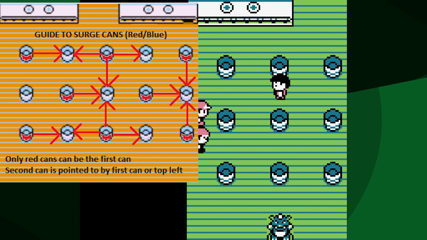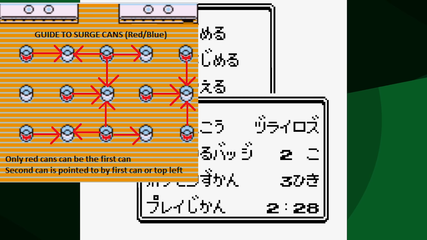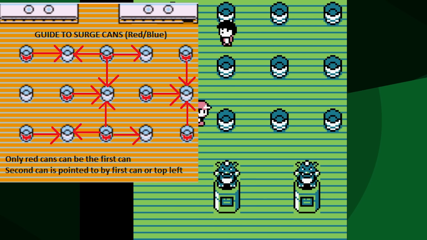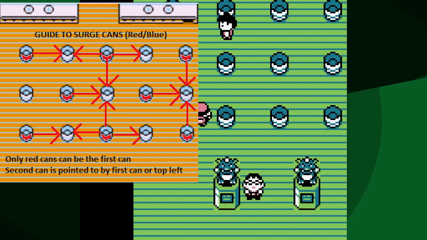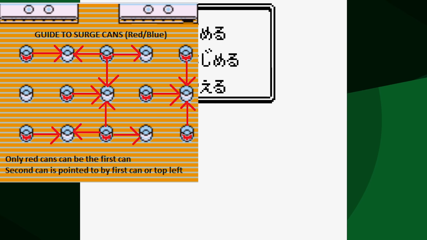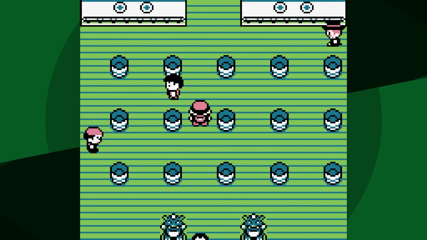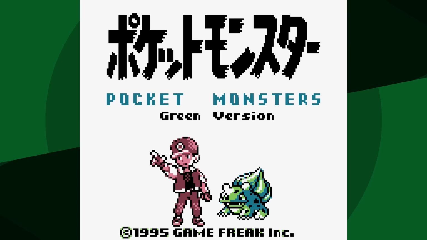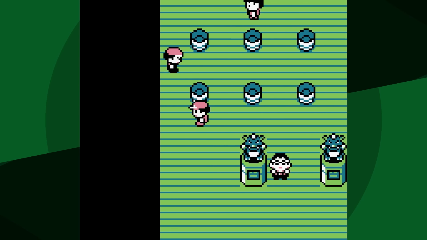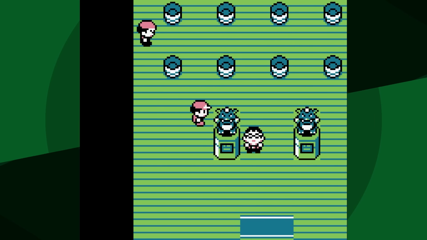I believe I've shown this picture before, but this is a picture that illustrates how Surge's quote-unquote puzzle works. Only half the trash cans, approximately, can have the first can, and depending on what the first can is, it's supposed to only be in usually one location. Unfortunately, due to a bug, it can always be in the top left corner, but if you save after you found the first can, you can just try the can it's supposed to be and the top left, and you have a 50-50 chance of getting it. So it really doesn't take that long.